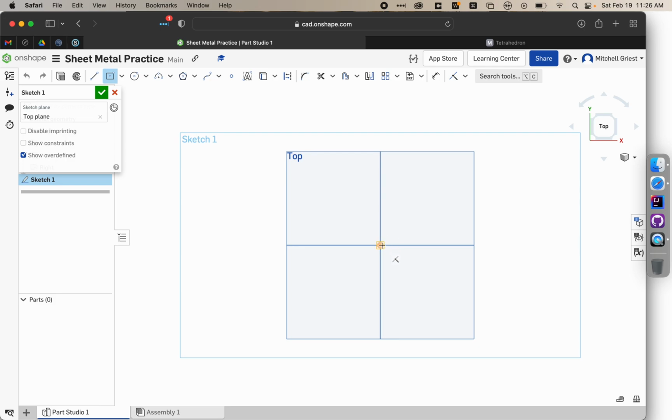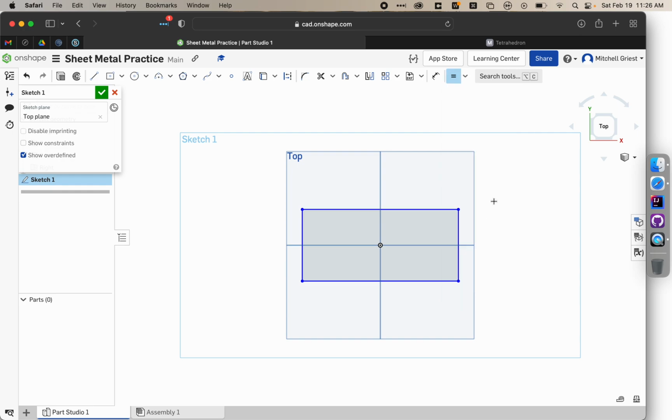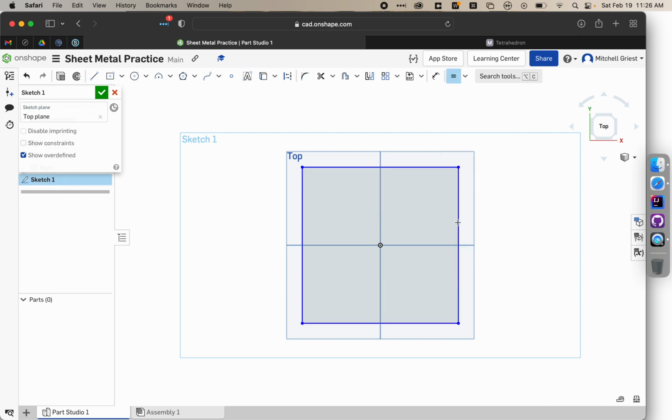So I'm going to let that snap, click once, and then I'm just going to move my mouse around. And if I click again somewhere else, I've now created a rectangle. This rectangle is blue because it's not well dimensioned. Its center point is defined, but I haven't told it how tall or wide to be. And so I can do a couple of things. Under here, there are constraints for all kinds of stuff. If I hit E, I'll get the equal constraint. And I can click on two sides, and now they're locked to being equal in dimension.